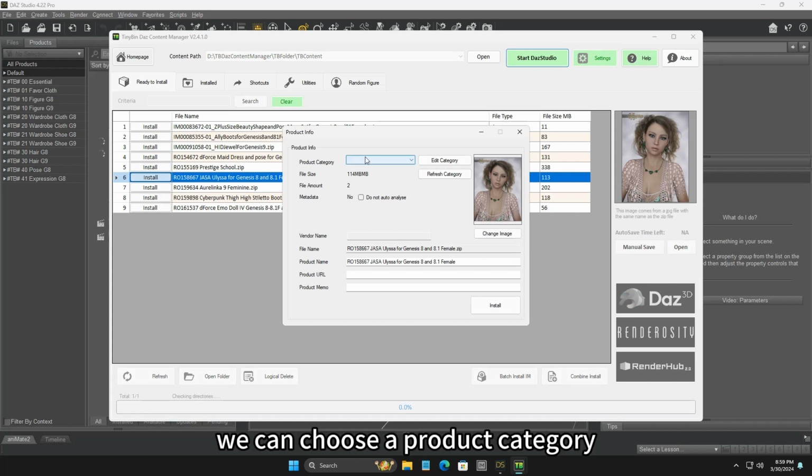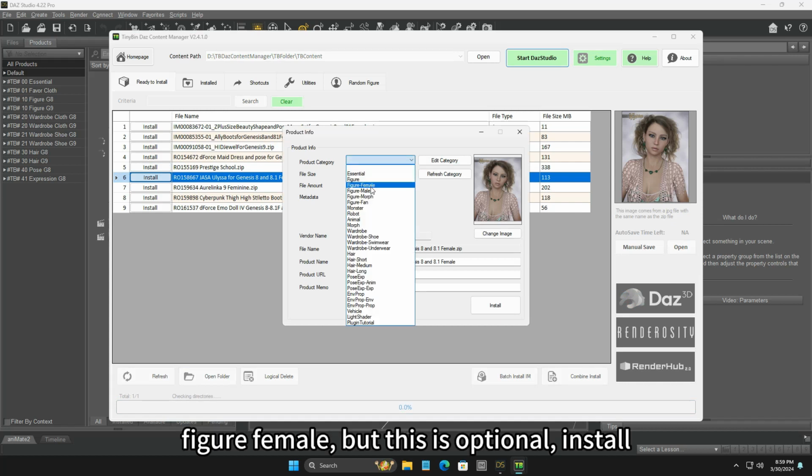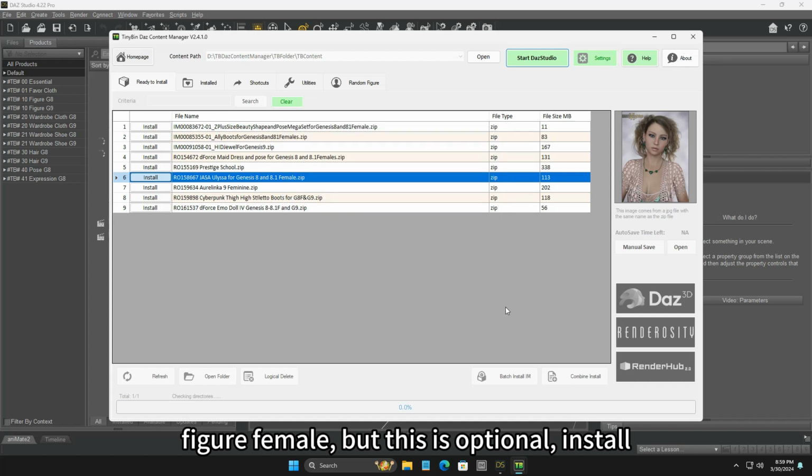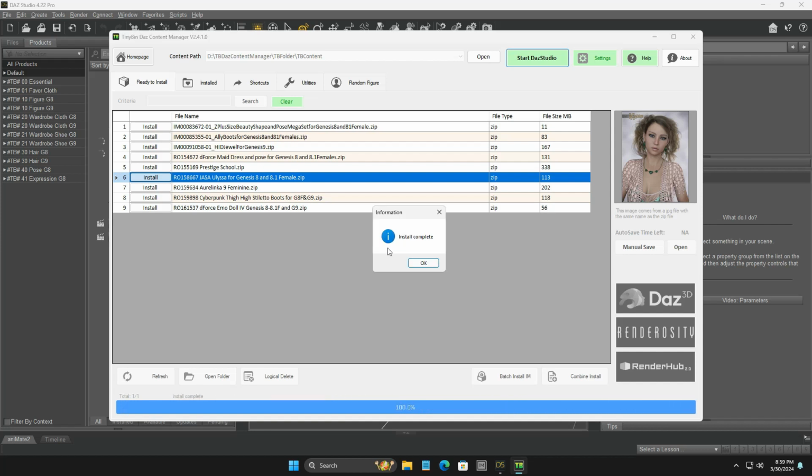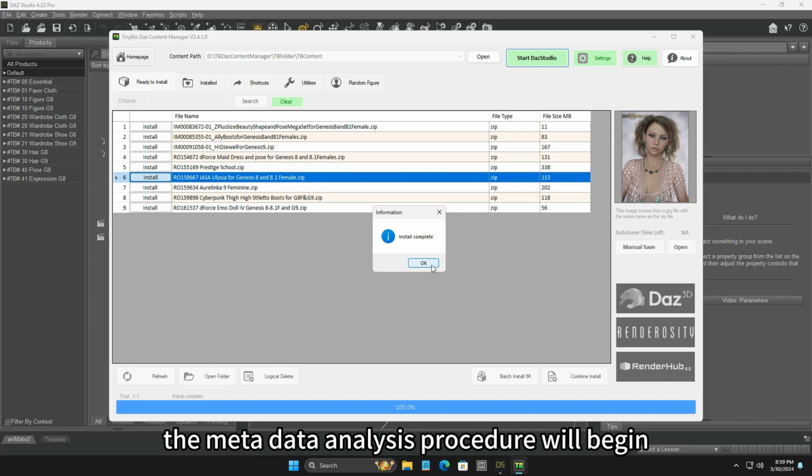We can choose a product category, figure female, but this is optional. Install. After I click this OK button, the metadata analysis procedure will begin.